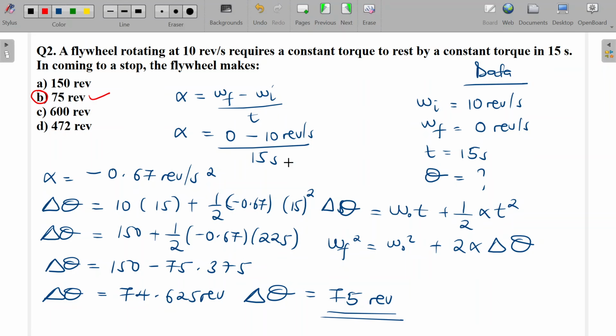Okay, so that's what you do for this. This is constant angular motion, or constant circular motion. So that is how you solve this question. Make sure that the units are the same. They are the same in this one, that's why I didn't do any conversion. So even if I was to plug in, the answer will come out in revolutions.